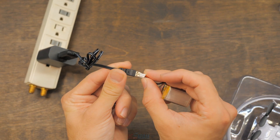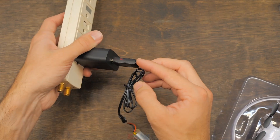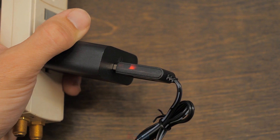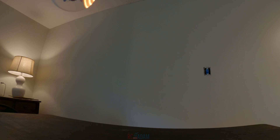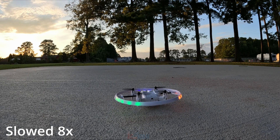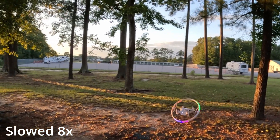Getting it set up and started is super simple. You turn on the drone, turn on the transmitter, go all the way up on the throttle, all the way down, and then you're bound. This has altitude hold, so it's going to mostly maintain its height above the ground, though sometimes that can get thrown off over certain surfaces if it's really bright or really dark. It doesn't really have position hold, so it won't stay in place, but it will mostly stay at the same height. When you do start spinning the ring, it will want to lurch forward because the motor spinning the ring causes the drone to want to fly forward. So you may need to put in some backward trim — that little back arrow button next to the right stick. Keep in mind that when you stop the spinning, the drone will lurch forward again because of how it has to compensate for the spinning mass of the ring.